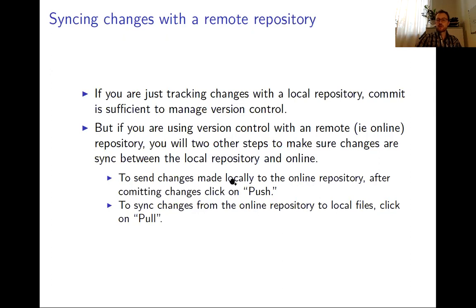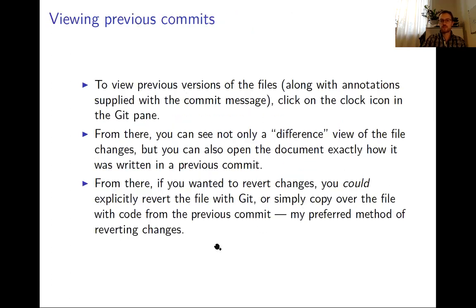And if you later, for example, if somebody else is working on it, and you would not like to continue with the stuff that you have locally, but with the updated code where somebody else has been working, then you would pull the latest version from your online repository to your local files. You can also view all your previous commits in the history, and if you have written helpful comments, then you can just see step by step what you changed at each step, and you can also revert changes with Git.